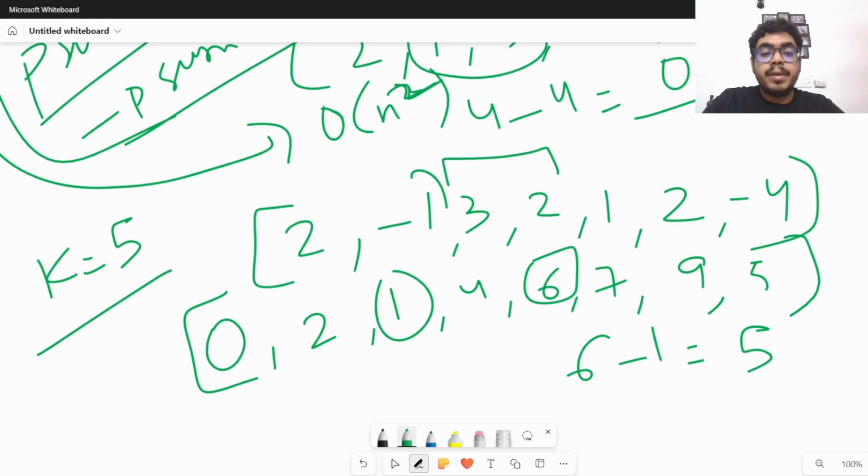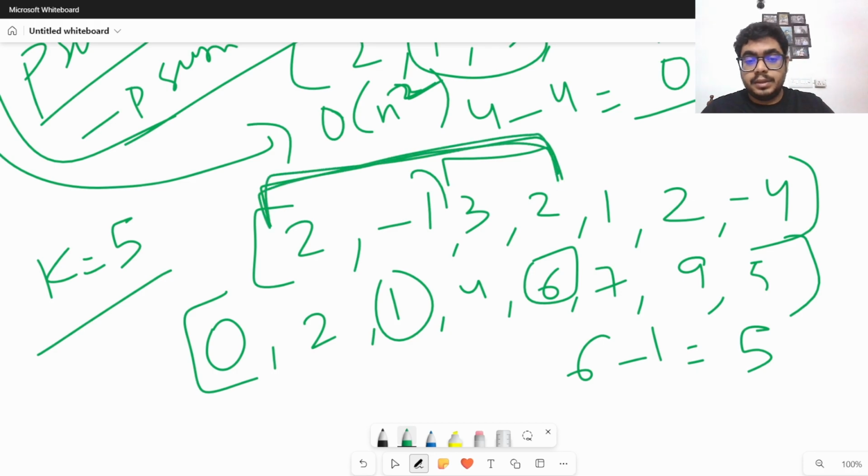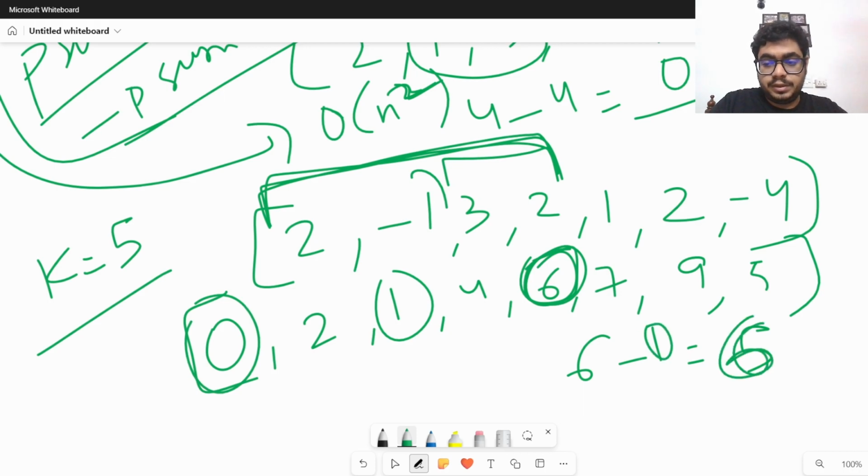But what if this subarray starts from the beginning? Generally, in that case, I say the answer is directly this 6. But just to make things very similar to look at, I've added an extra 0 here, so that we can do 6 minus 0, which is going to be 6.